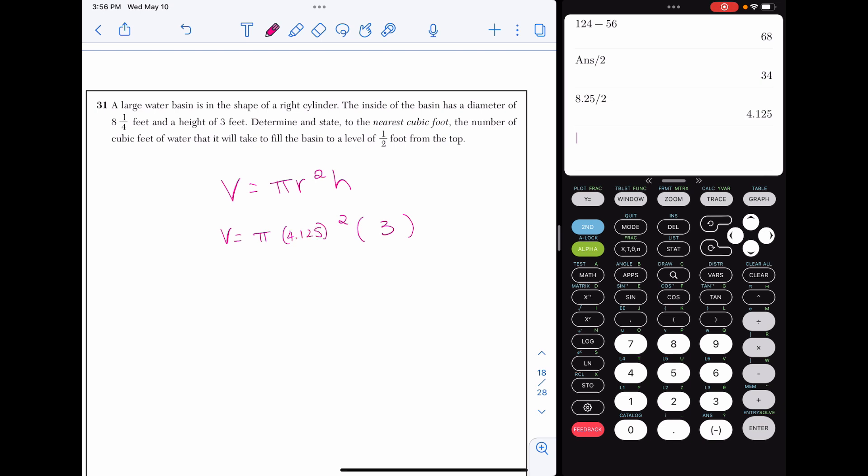And that basically the radius is 8.25 divide by two. So this is 4.125. And actually, I'm going to go back and make a change for a second. We'll talk about why this is. So we're given that the diameter is eight and a quarter. My radius is 4.125. We're given that the height is three. But if we read all the way to the end of the question, it says that we want it to be filled, that's the height, half a foot from the top. So we actually want to change out this height. That's how big the initial water basin is. We only want it to be 2.5 high though. So it's like I'm doing 3 minus 0.5. Now let's put this in our calculator. So I have pi 4.125 squared times 2.5. And that gives me 133.6. So to the nearest cubic foot, nearest whole number, I get 134.